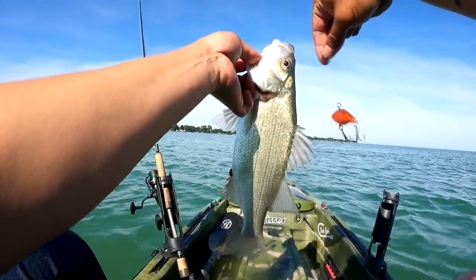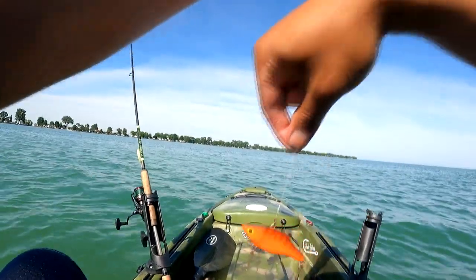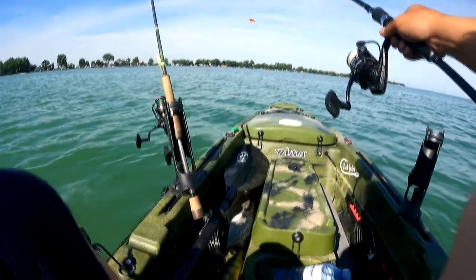Nice white bass on a rattle trap here. There you guys go. That's a nice size one. Much bigger than what we were catching. That thing chased it right up and just hammered me right at the top of the water, right when I was about to just reel my rod in. So, pretty cool. Was not expecting that just to hit like that.